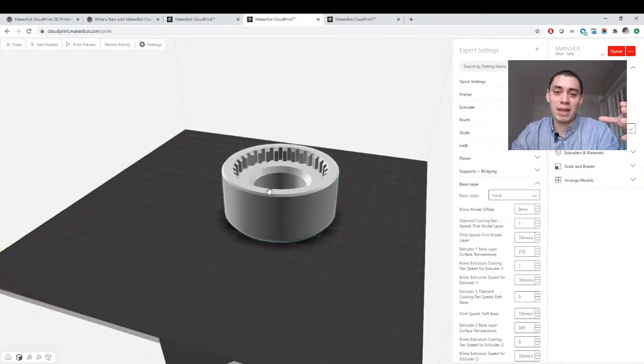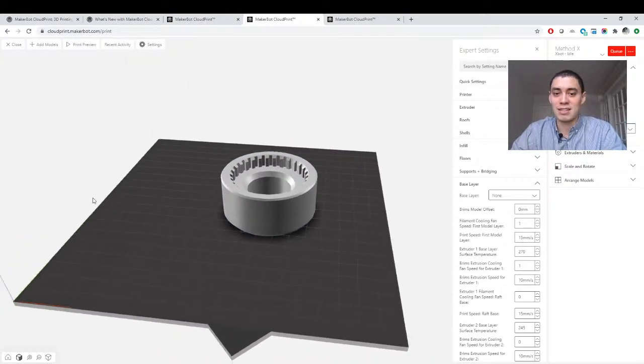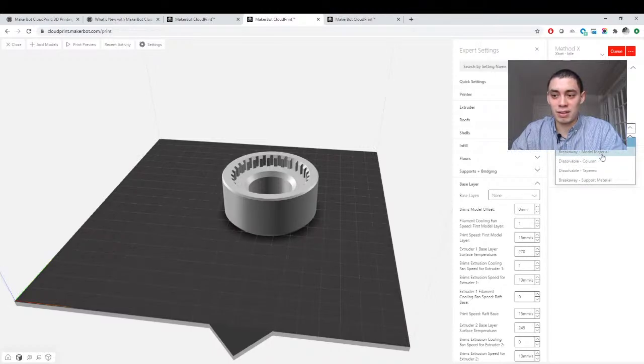My build plate expanded, right? So single material mode on the Method is only available through Cloudprint. What that means is that if you're not using supports, if you're using a single material for the part and maybe the raft, you're able to expand about an inch to the left-hand side of your build plate. I'll do it again just so that you guys can see it.